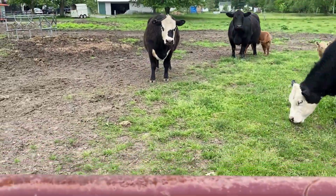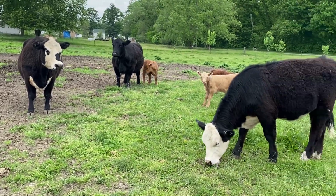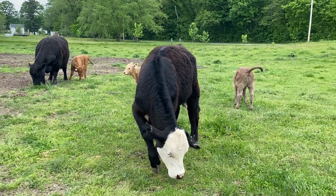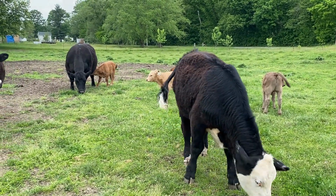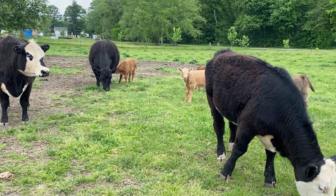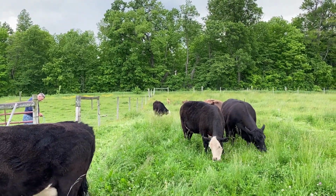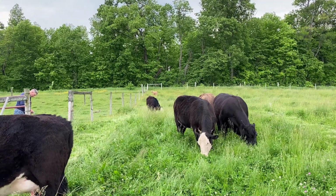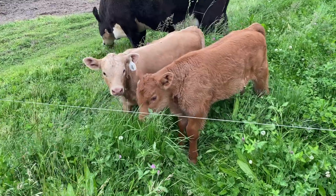And the last thing is, our cows are tamer. They follow us to new pastures, and that allows us a chance to take a good look at them, so we can catch things like injuries or illnesses before they become big problems. This all takes a little time, but we've been doing this for probably 10 or 15 years, maybe more, and have found that this is well worth the effort it takes. I'll put a drawing at the end of the video so you can get an overview of what we do.